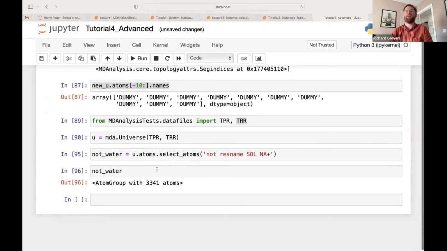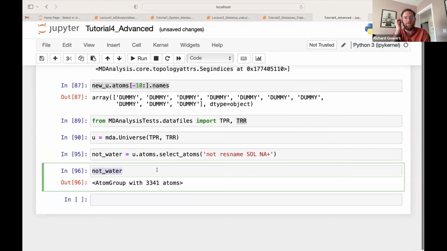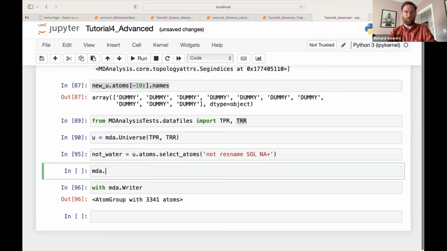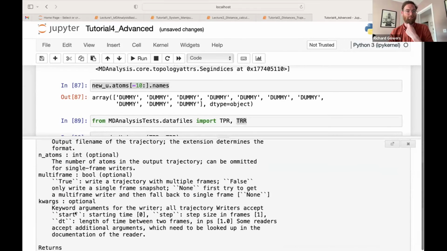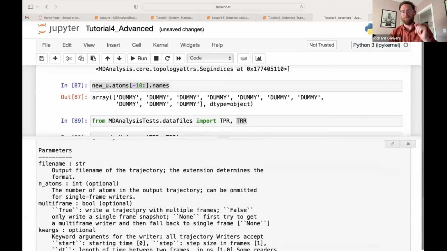But if you wanted to create a new trajectory that was ignoring that, we didn't really cover writing trajectories, did we? No, we didn't. So I'll show you how to do that. You can use MDA.Writer, and look at the help for MDA.Writer here. It wants a file name, it wants a number of atoms, and then there are some extra keyword arguments that some formats use.